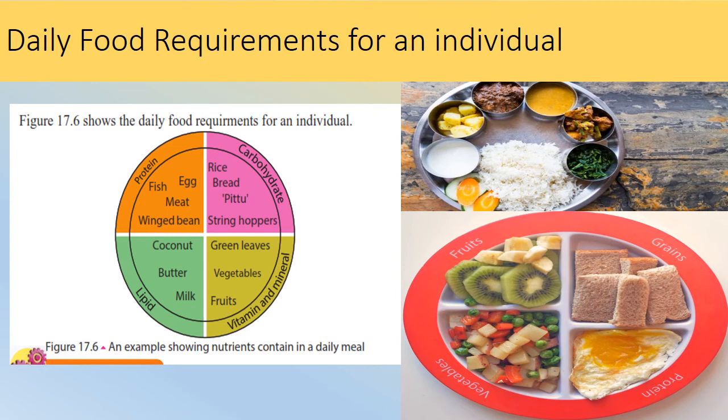And children, you know that most of the food items are rich in different types of nutrients. For example, let's take dal. Dal contains carbohydrates, proteins and minerals. For another example, let's take eggs. Eggs also contain proteins, lipids, vitamins and minerals. So it's very important that you include a combination of these nutrients when planning your diet.